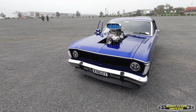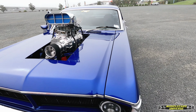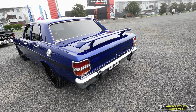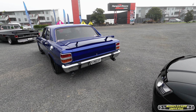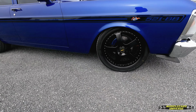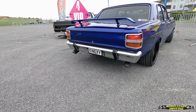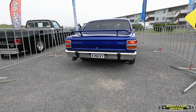We start this year with a bang. This gorgeous 1974 Falcon XY is now being offered for sale. You might remember my previous feature from August 2022 when I attended Chrome Festival here in Auckland and made an entire special about this car. Since then, this Falcon has gone through a comprehensive and thorough upgrade, and it's now presented in its final form. No expenses were spared in turning this iconic Australian-made muscle car into what it is today.